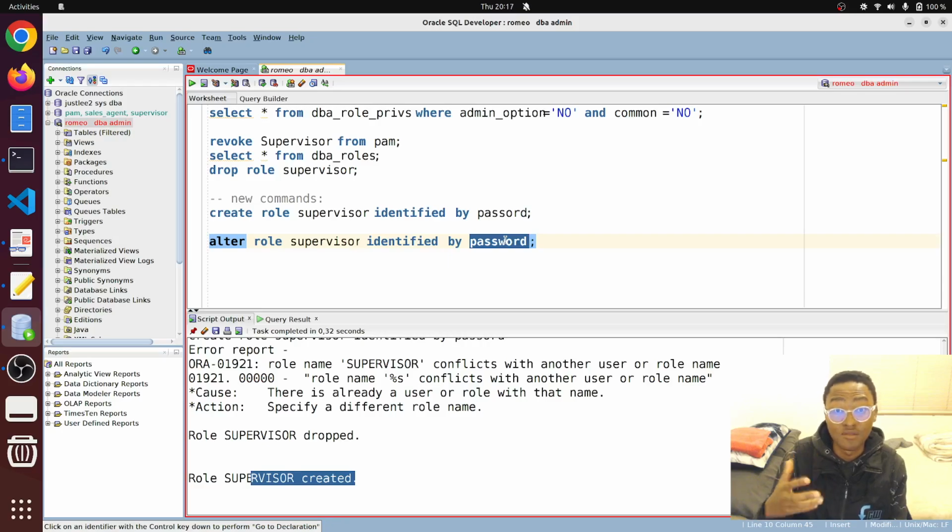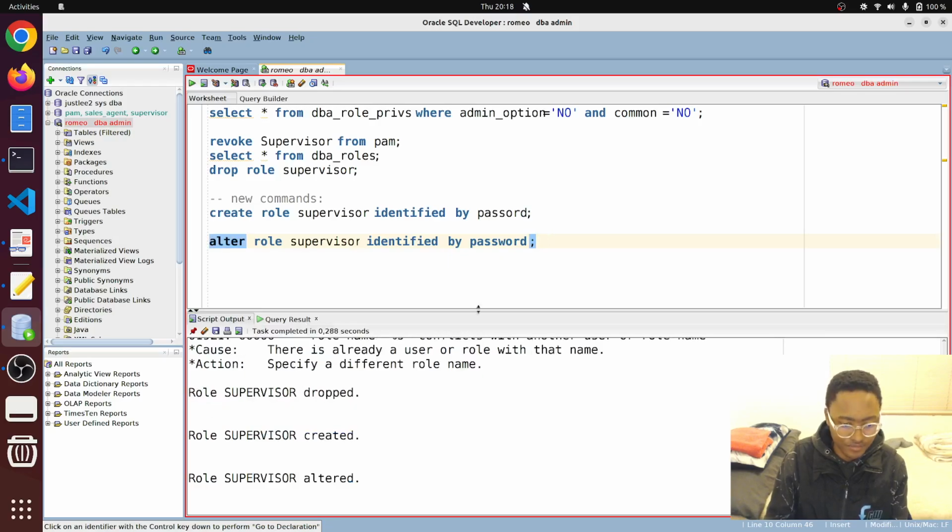Password is actually the name of the password, or the actual password itself, something like stuff like this, because this looks like a password. I'm just trying to demonstrate that what I'm typing here is actually the password, not a keyword. So let me run that. Role supervisor has been altered. Now it identifies by this password that I've created here.